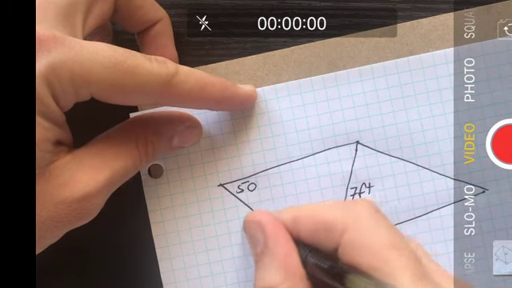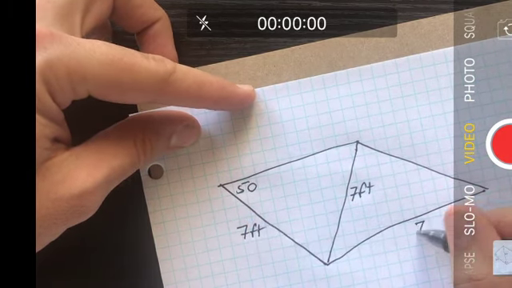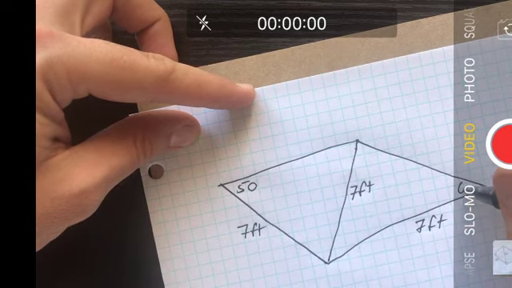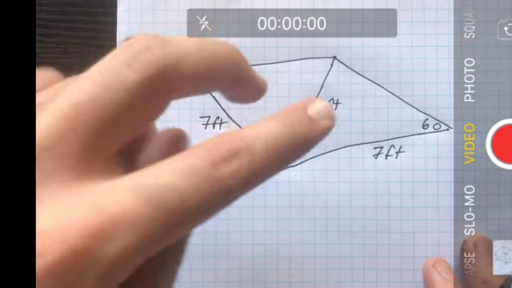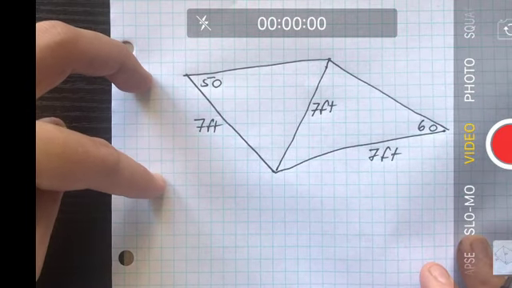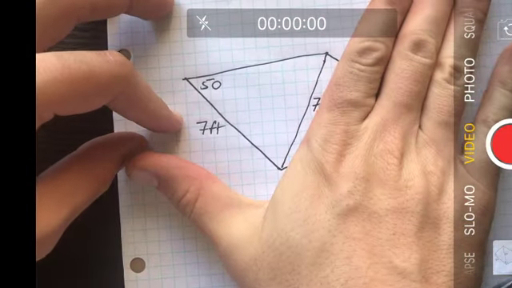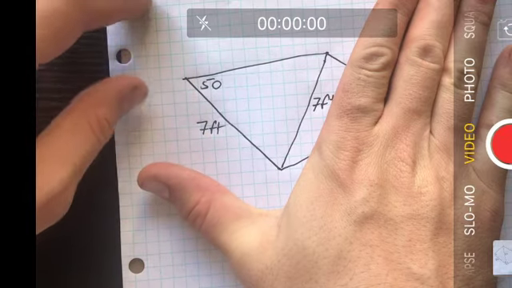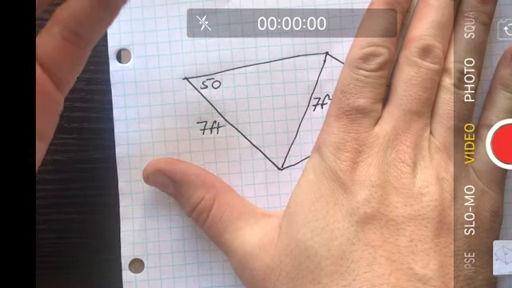7 feet, and I didn't really even make that much bigger, but you guys will be able to see what I'm doing. Okay, guys. So what we're dealing with here is isosceles triangles. That's an isosceles triangle, dude. 7 feet and 7 feet. At the bare minimum, it's going to be an isosceles.